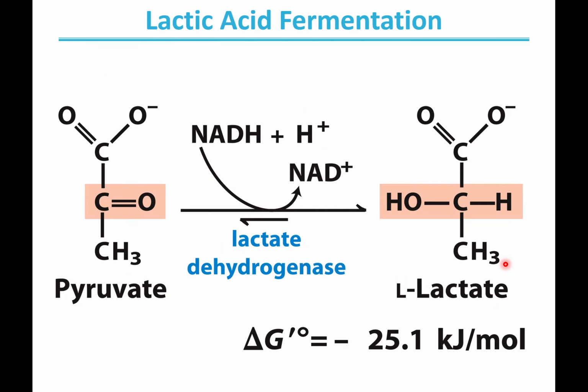Okay, so what are the biochemical steps of fermentation in animals? Pyruvate is going to be converted to lactic acid or lactate. And this is done by an enzyme called lactate dehydrogenase. Okay, very simple, right? It's telling you that it's an enzyme that can oxidize or reduce lactate. It's really an enzyme that's probably named for the reverse step. But in this case, in fermentation, we're talking about it going in the opposite direction.